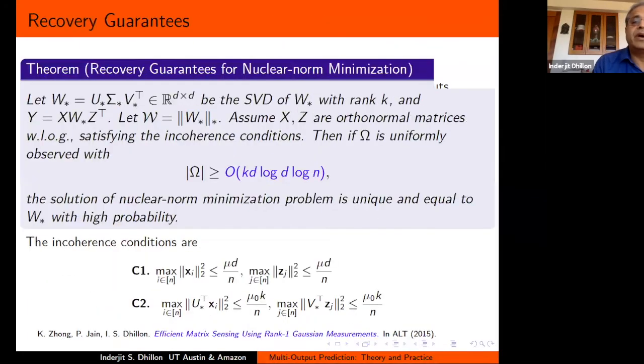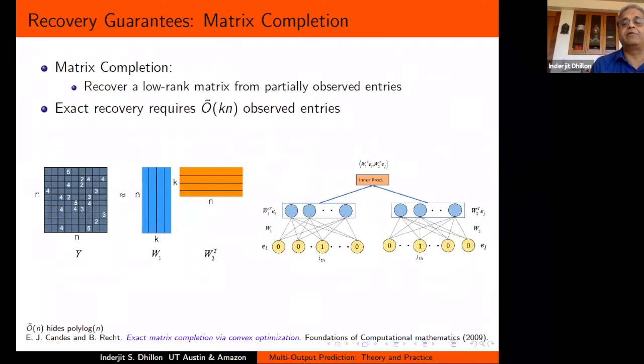So let me just go back and make a couple of analogies first. If you look at matrix completion, you see on this slide that on the right-hand side, I've drawn a neural network which corresponds to the matrix completion problem. So let's look at this neural network. Here we don't have any features. So we are essentially taking the features to be the identity matrix, or you can think of the feature for the ith input as the one-hot encoded vector with just a one in the ith place.